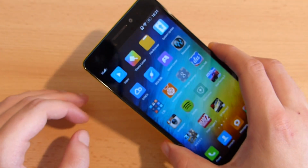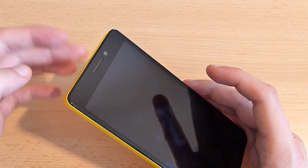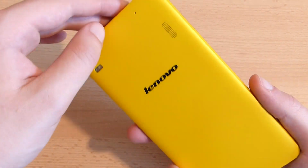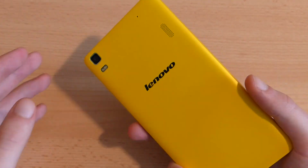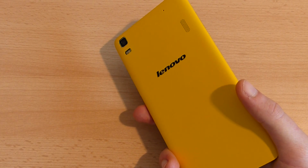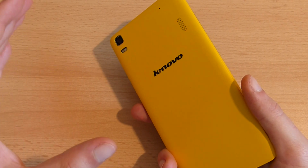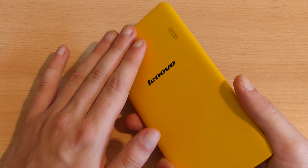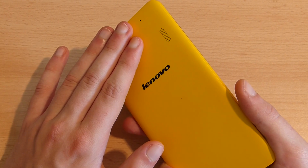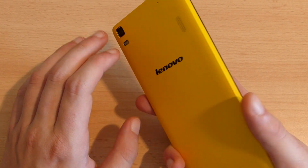And what also was very impressive is the audio quality during phone calls. We have a very good speaker here, a very good phone receiver, but also very nice microphones. And we actually have one voice microphone and one noise cancellation microphone. So that means you get a very good audio quality during phone calls on both ends, and everyone is clearly understandable, and you are even clearly understandable in very loud environments because the noise cancellation on there works like a charm. I'm very surprised by this device, and this actually has the best phone call quality I've ever experienced in the sub $200 range. So that was really surprising again.